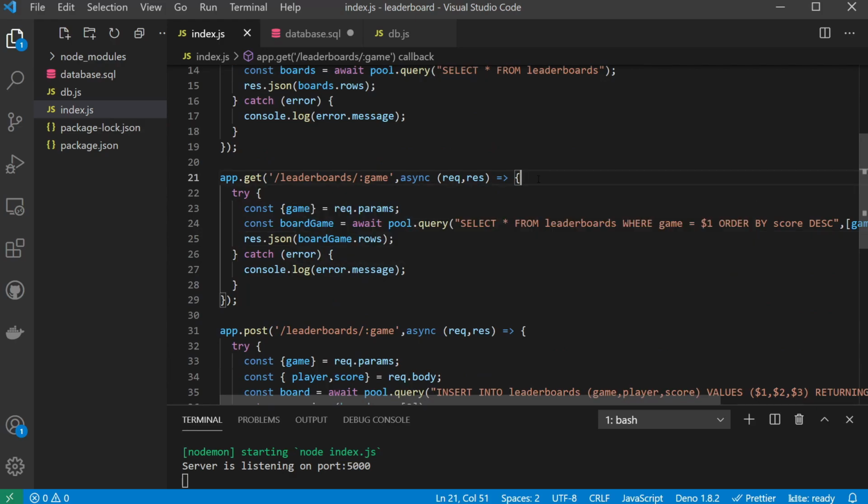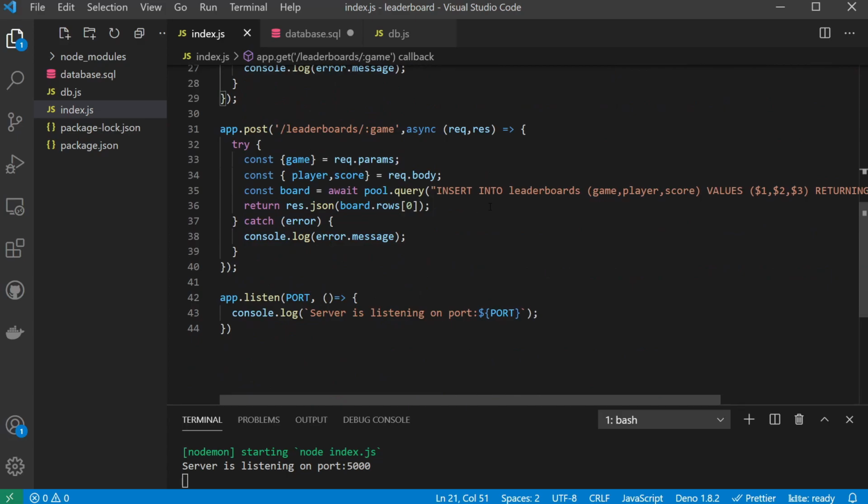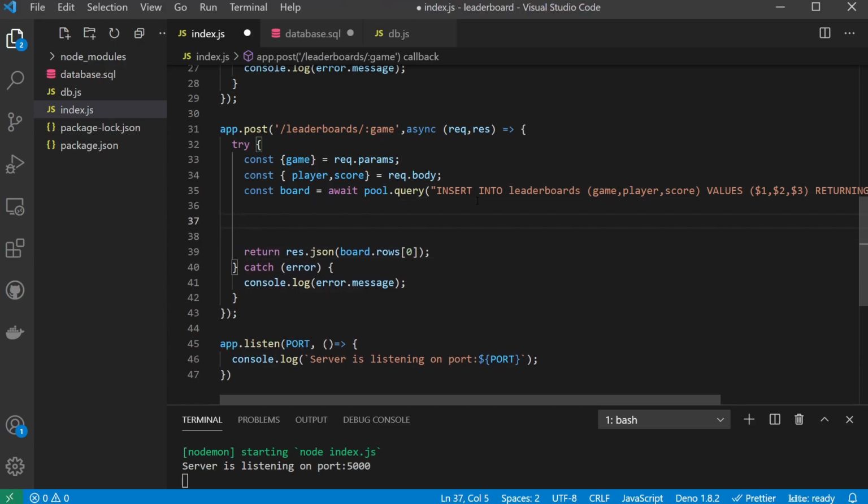Yeah, that's good. So this is looking pretty good for sending back a specific leaderboard with the highest scores at the top. Now I actually want, and you may not want this, but I actually don't want to save more than 10 people on my leaderboards. So this is a kind of optional extra if you want to do the same. If you don't want to fill your database up with thousands of users who've scored like 1 in your game. So I am going to delete anything that is not in the top 10.